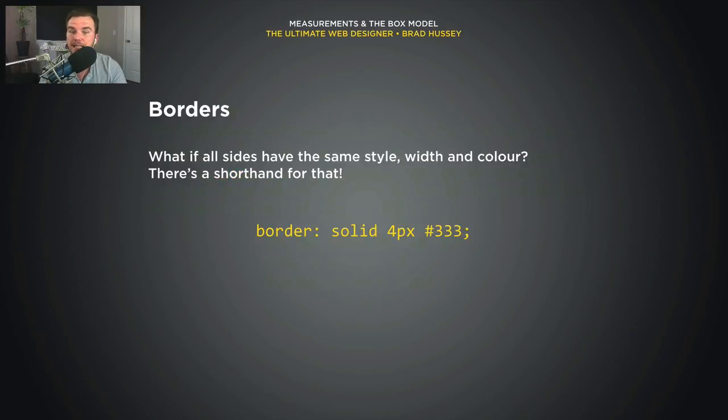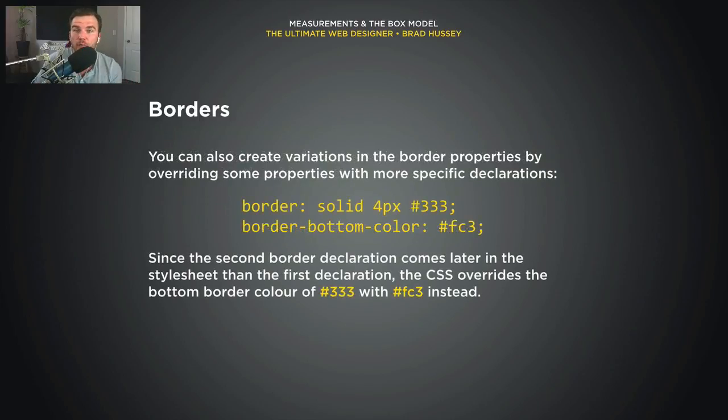What if all sides have the same style, width, and color? Well, there's a shorthand for that too. You could just say border, solid, 4 pixels, and this specific HTML code. You can also create variations in the border properties by overriding some properties with more specific declarations. So border, solid, 4 pixel, 333. This will mean all the sides will have this style.